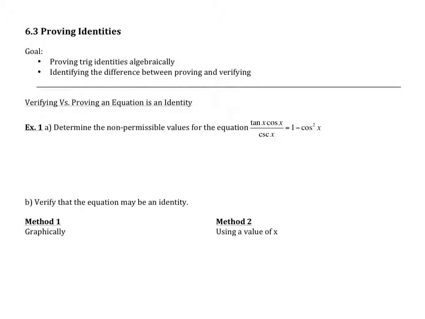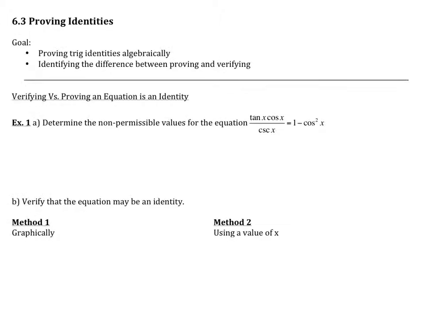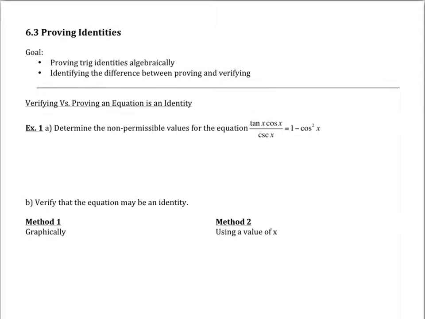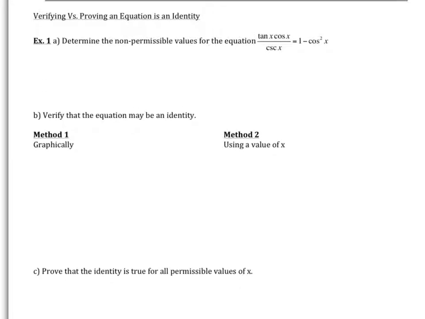Beginning with this first problem, our goal is to verify that this equation is true. And we know the difference between verifying and proving, of course. We talked about it quite a bit, but verifying just suggests that this might be true, and we can verify in two ways, either graphically or by substituting a value for x.